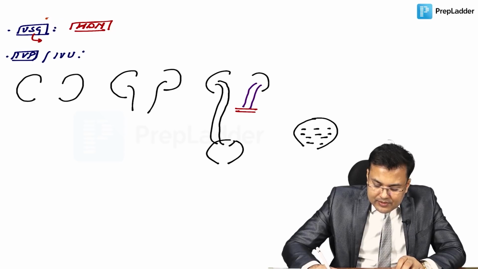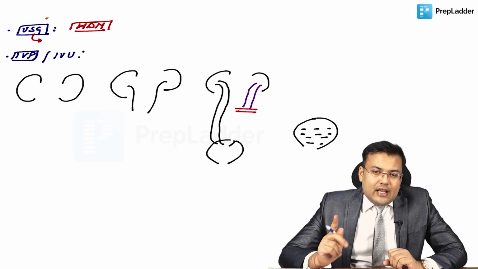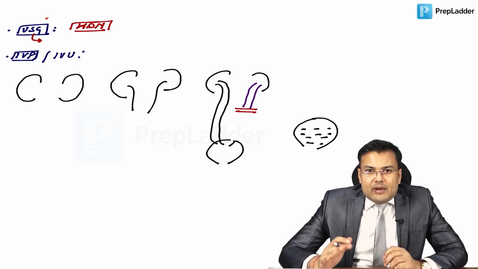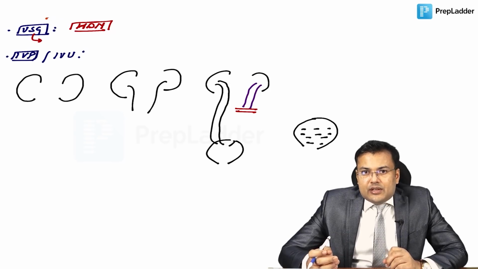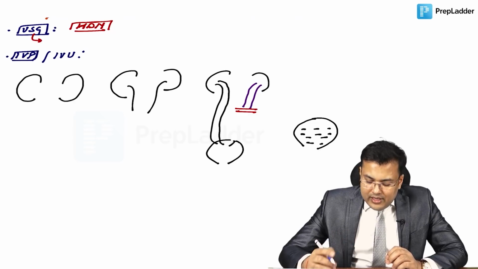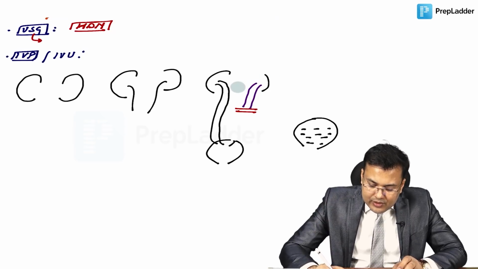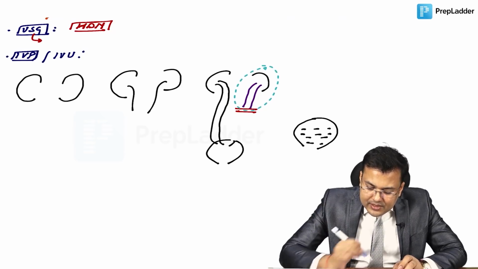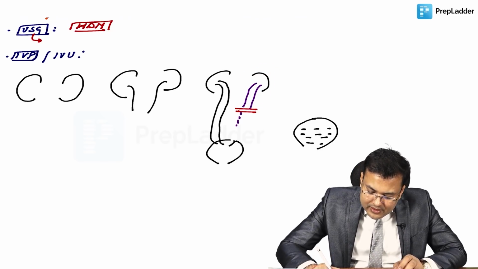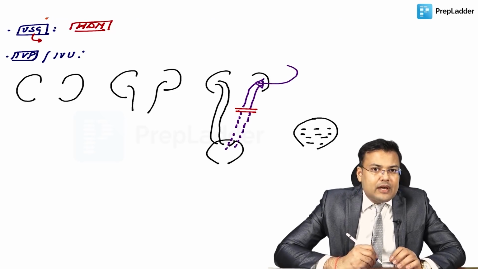There is obstruction. So what is the advantage of IVP? You can detect the site of obstruction. Simultaneously, renal function. So apart from hydronephrosis, the site of obstruction and renal function can be assessed. But what is the problem? If there is obstruction, you can assess only the proximal part of obstruction. You have no idea what's happening in the distal part of obstruction. So by IVP, we assess the proximal part of obstruction.